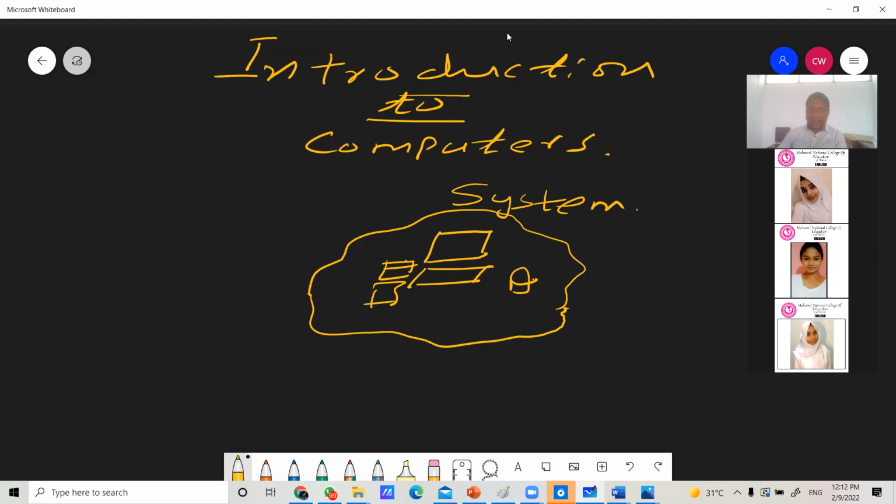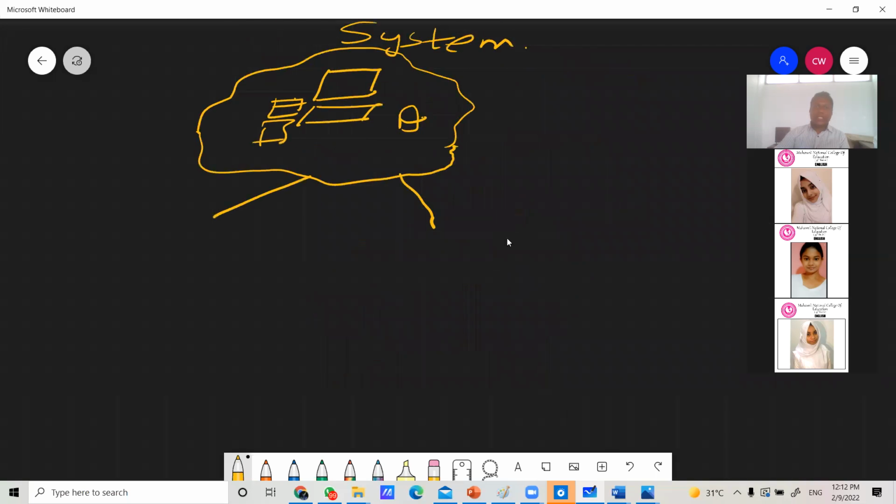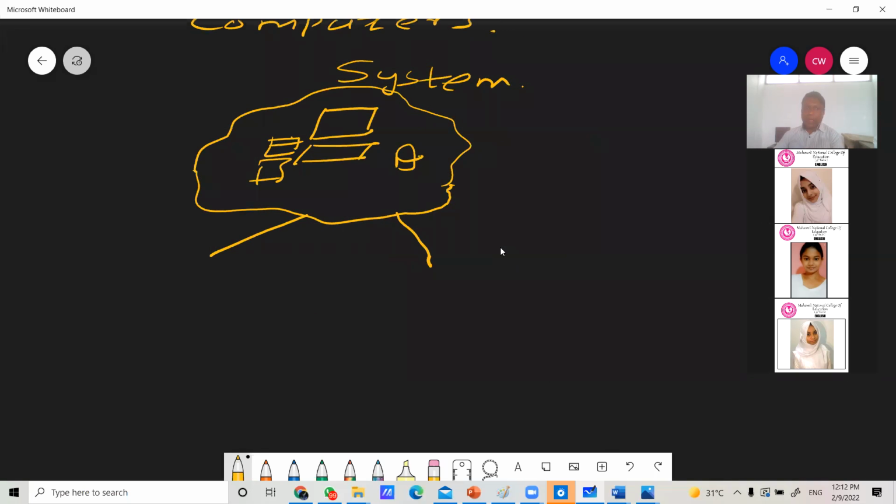If you consider the computer as a system, we can identify two main parts. The first thing you want to identify is these two main parts. The first is the computer itself.